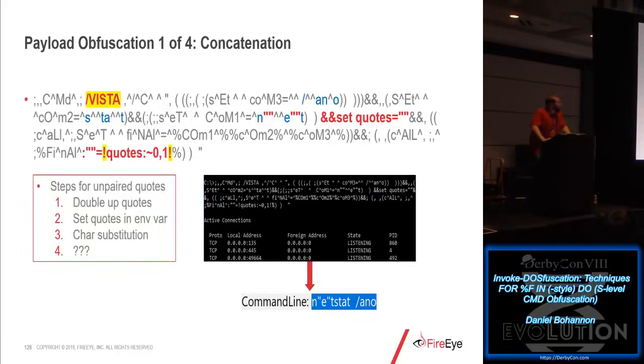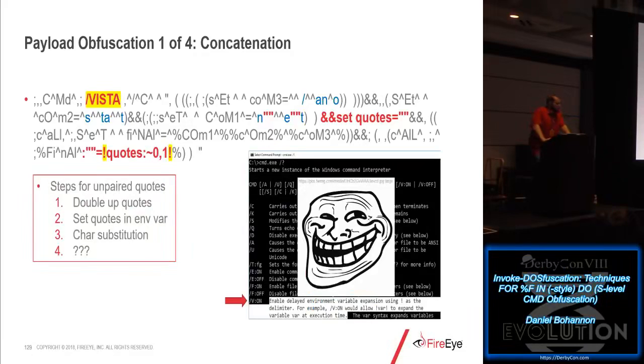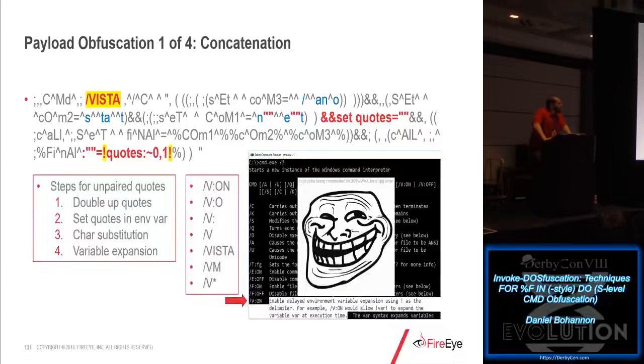Now, if you took a picture of that last slide, don't tweet it out just yet, because it's actually a troll. But it does work, I promise. The Vista flag does work, but there's actually no such thing as the Vista flag. If you look at cmd's help menu, you see there is a /V:ON flag to enable delayed environment variable expansion. But it turns out you can do any substring of /V:ON, as long as it's not /V:OFF. And then /V pretty much anything, and it'll still work. I actually haven't tested this on systems older than Vista, but yeah, there is no Vista flag, but you're welcome to put Vista on there. We'd love to see that.